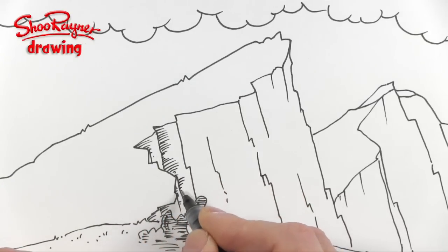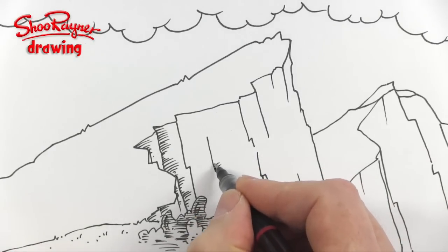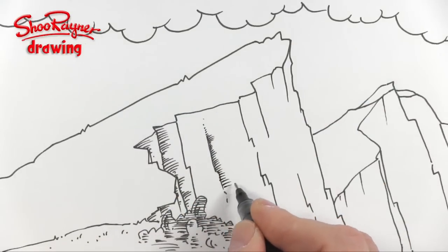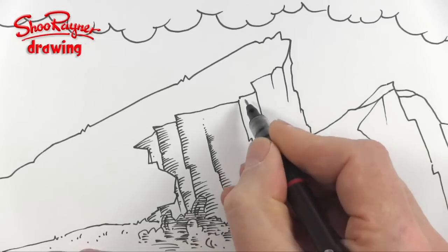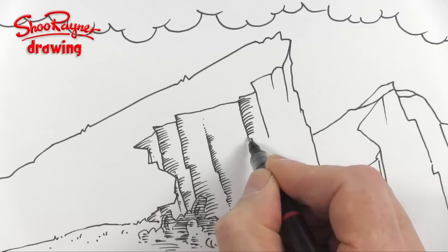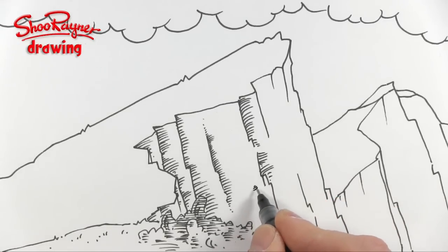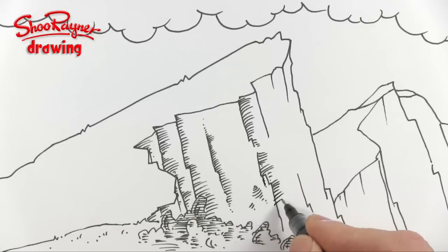Now we're going to want some shaping and modelling in these cliff crags and crevices. You need to be uneven — so I'm doing some lines thicker and some thinner. Here I'm going all the way up, narrower, bigger, thicker, and then just dotting that to let it disappear. By curving the lines, you can add a little bit of shape to the whole thing. You can curve it the other way, which makes it do weird things. So here you might want to curve something going down that way.